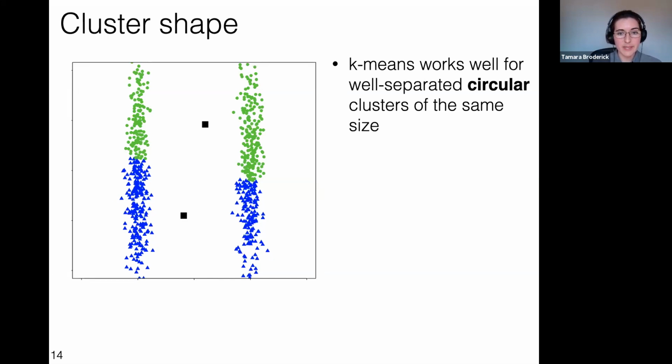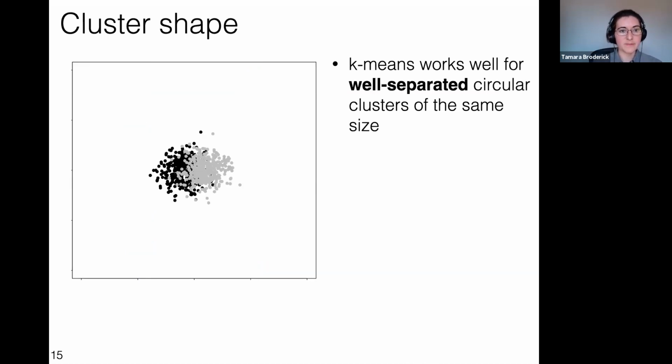Okay, so this is a case where we get away from circular clusters. What about well separated? So here, I'm not just showing you the data to begin with. I'm showing you, what if we had secret knowledge that in fact there are two species that we're about to observe. It just so happens that if we only look at their height and weight, they actually have pretty similar values. And so they're really going to overlap quite a lot. And so if we were to run k-means, what we would see is not our secret information about having two species. We would see this data where there's a lot of overlap. And then of course, if we run k-means, it can't distinguish that overlap.